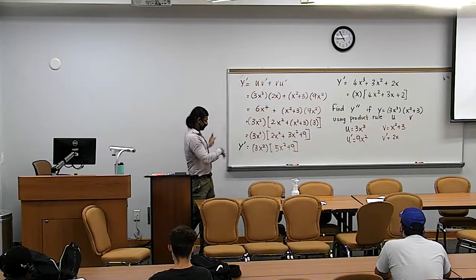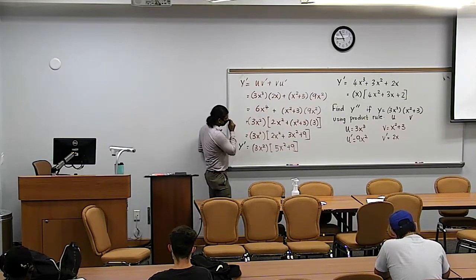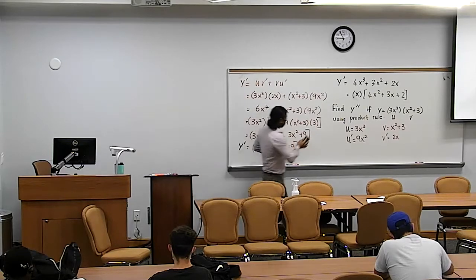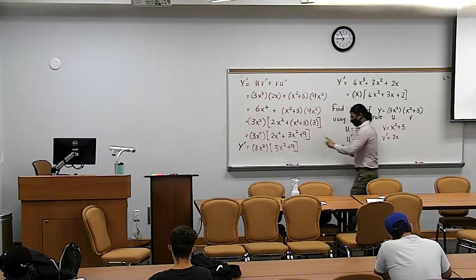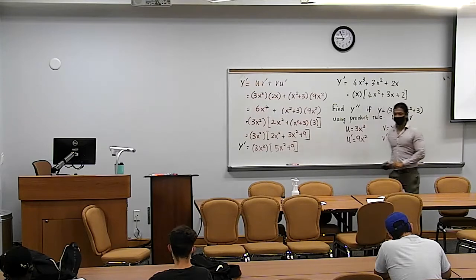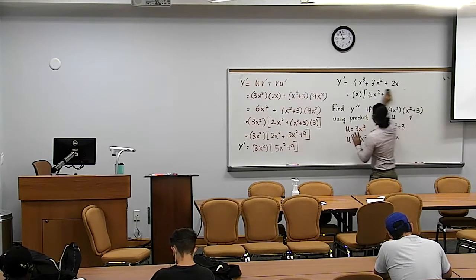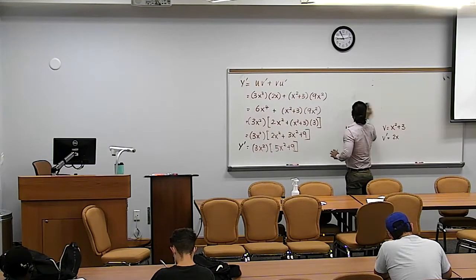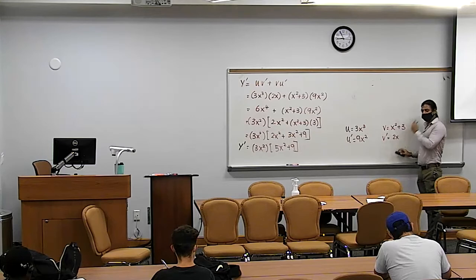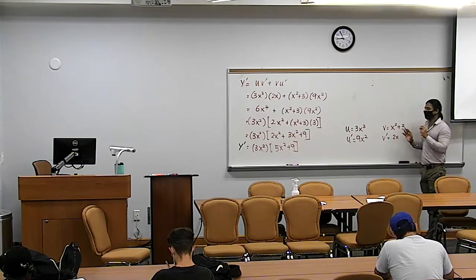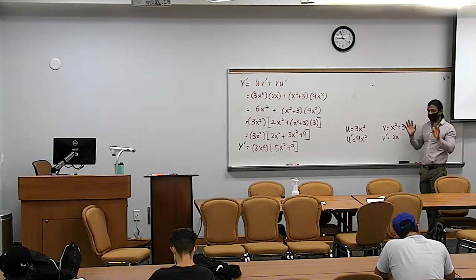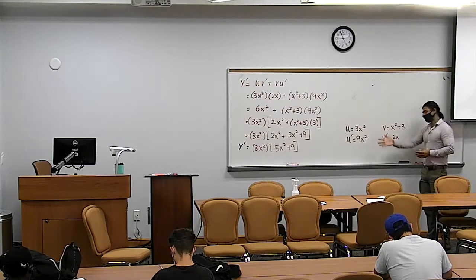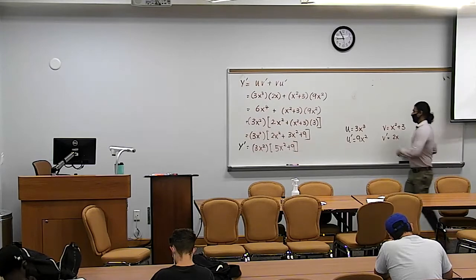So I've shown you product rule. I've shown you how to find the first derivative. Use product rule again and find the second derivative for me. I'll give you about a minute or two. And writing it this way helps. Once you practice enough, some of you would be able to do it in your head without writing it out. But try to write it out until you get to that point. So let's find the second derivative.